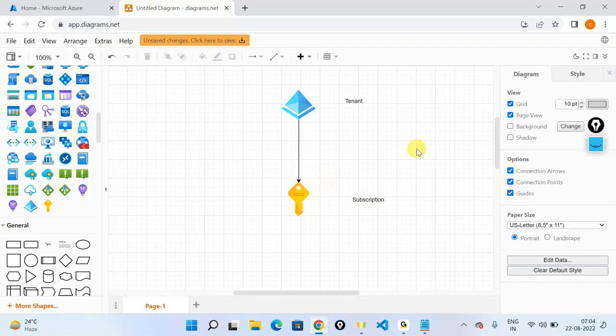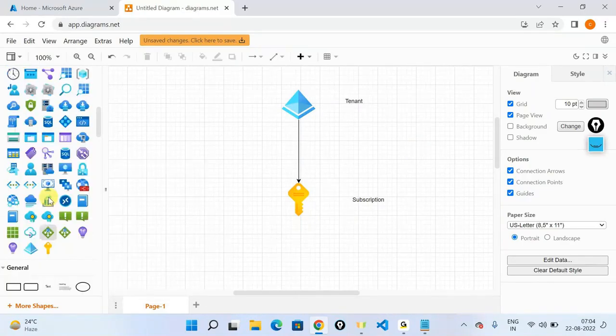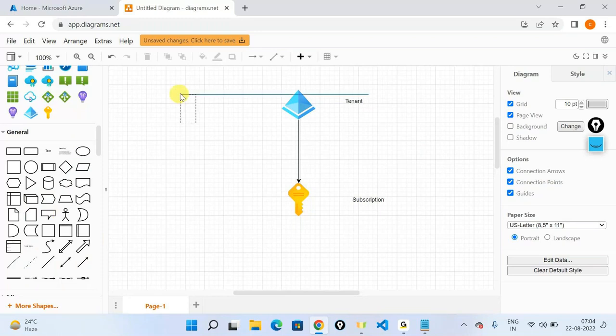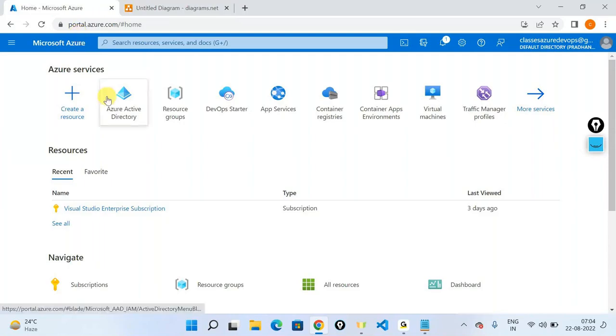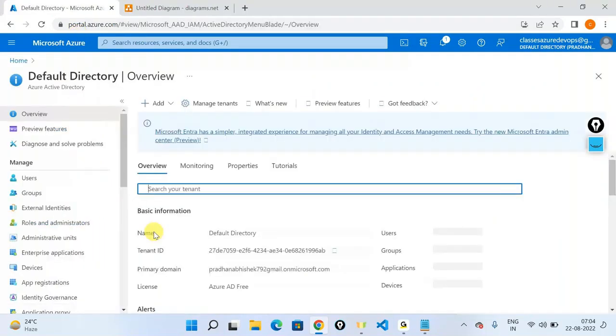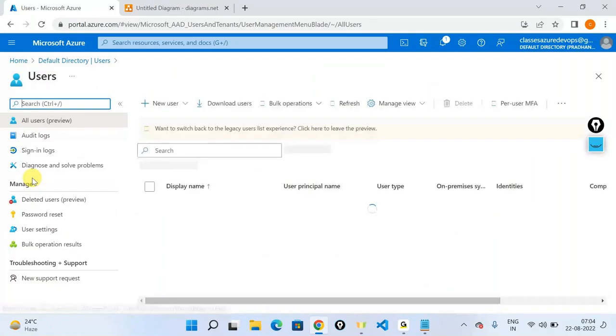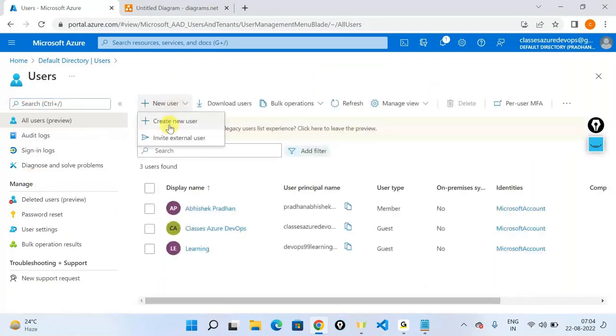After this, we asked how do you actually add users? How do you share your tenant with multiple users? That's where user addition came into the picture, and we started adding multiple users into our Azure tenants. How did we add them? We went into Azure Active Directory, then into users, then new user, and then either create a new user or invite an external user, and so on.